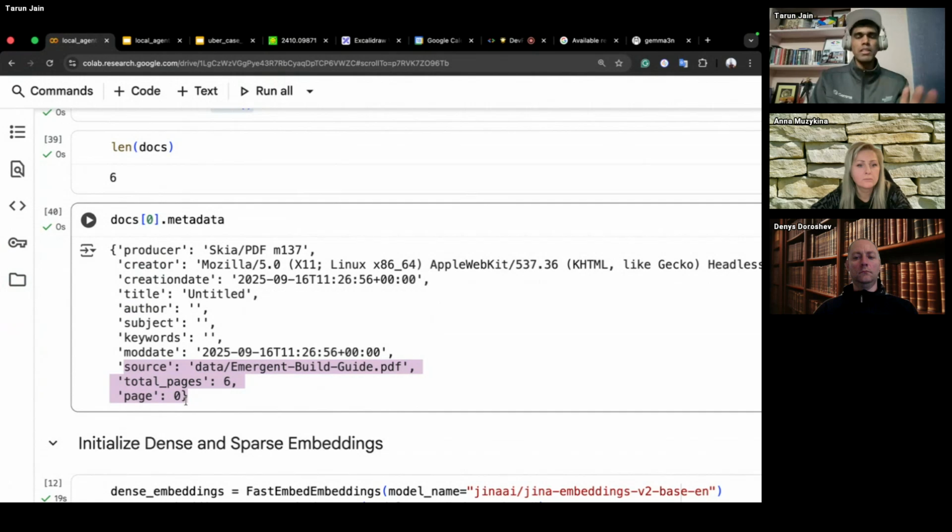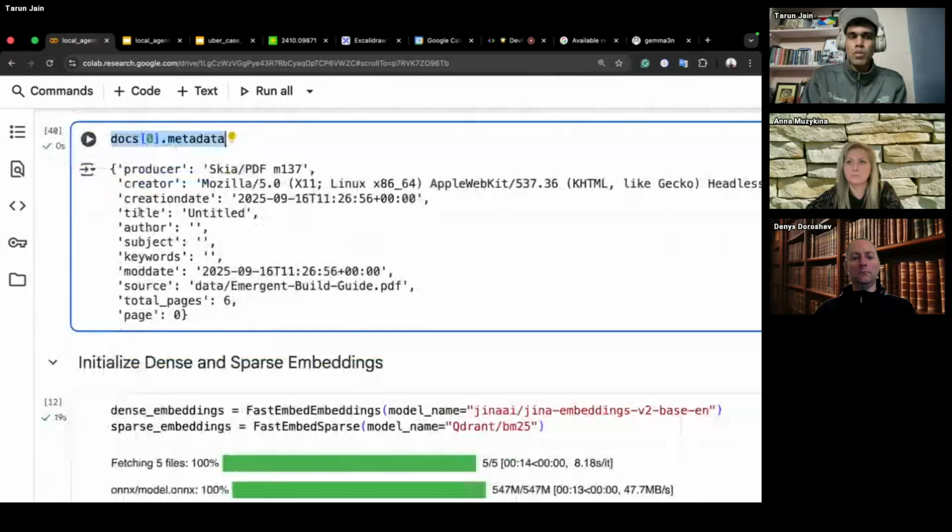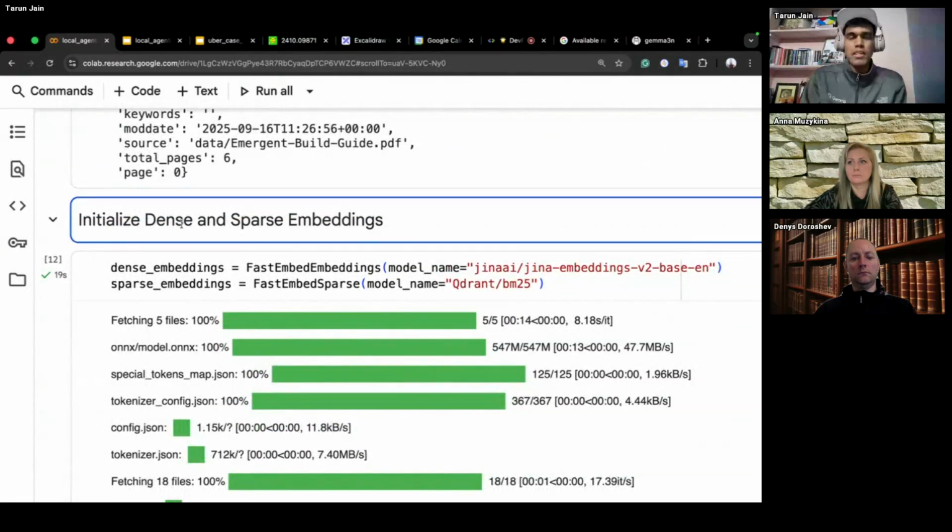Now, what is the purpose of metadata, right? Let's try to understand this. Let's suppose you have 10 PDFs, right? And if you are asking any question, now if you want to tell the user the citation from which PDF the question was responded, you need to have the total page number, and you need to also have source. So this way you can tell, hey, this is the question, this is the answer, and it was generated from this particular page. So in order to identify the PDF as well as the page, this is where you need the metadata. So now proceeding next, you have initialize your embeddings.